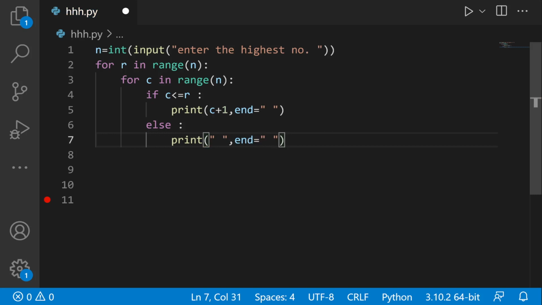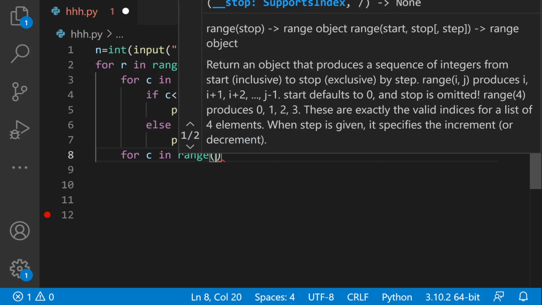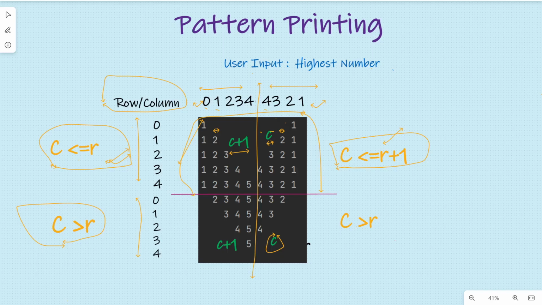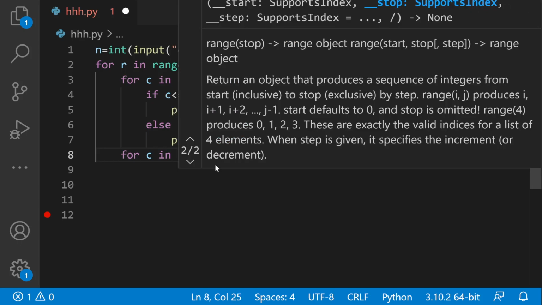And the next thing is I need to run another loop for C. Now this loop will run, if you have noticed carefully, from 4 3 2 1. So notice this clearly. This loop will run from n minus 1 to 0.